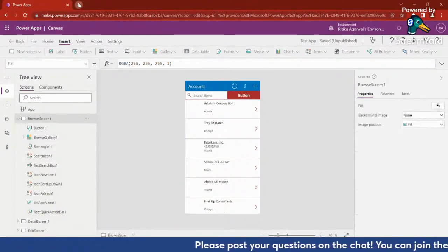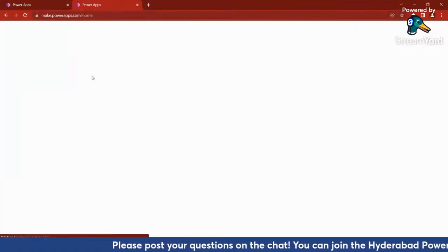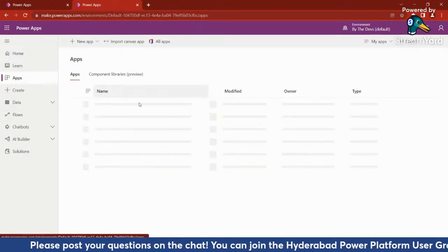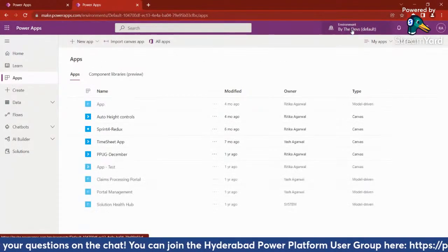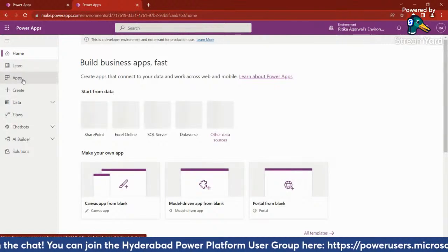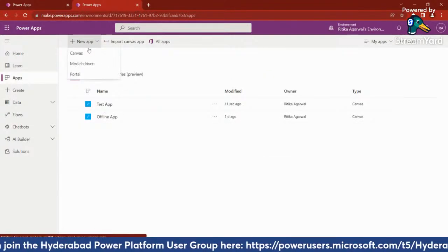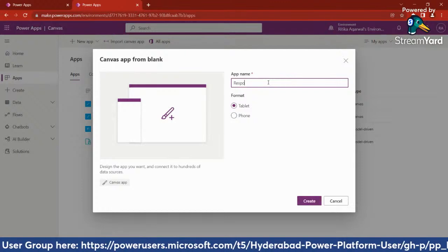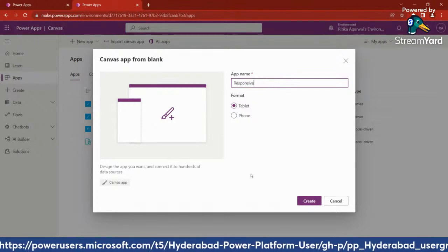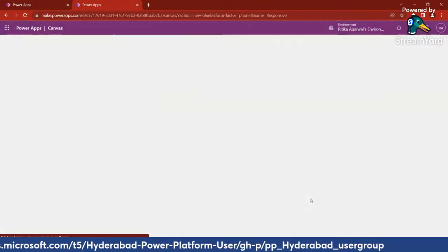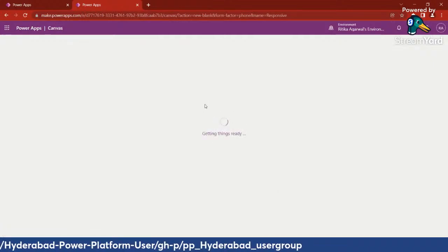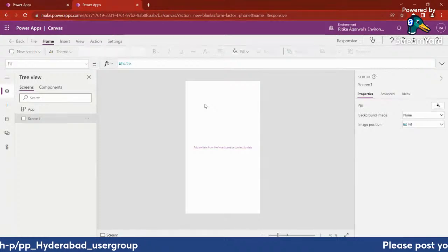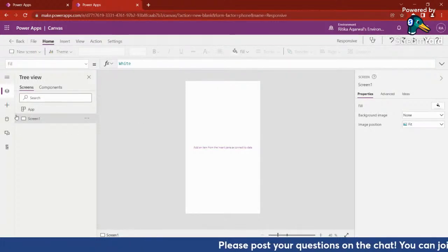But then if I open a new app, let's say I'll create a blank app, and I'll go to this environment here, a canvas app, and I'll call it responsive. I'll go with the phone view because here we are talking about responsiveness, and I'm using a laptop. So the best way to demonstrate responsiveness is if I use a mobile application.